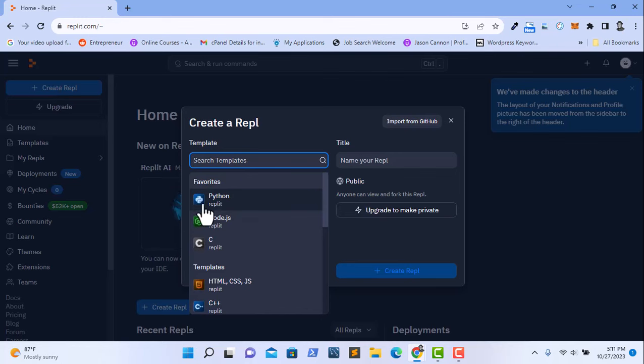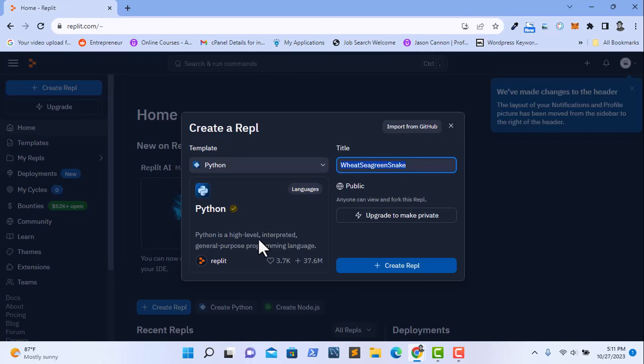And then here I'm going to click on Python because this course is about Python language. And then I'm going to give my Repl a title. So I'm just going to say Python for beginners. So you can call it whatever you want. And then I'm going to click on create Repl.